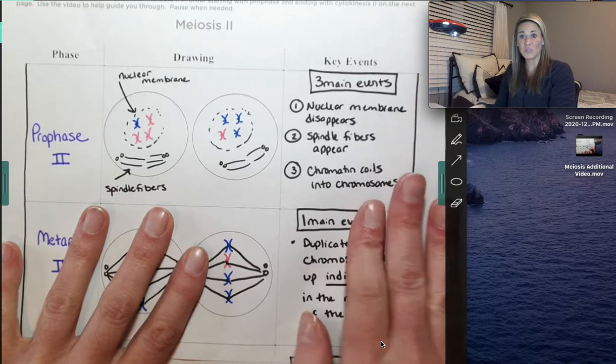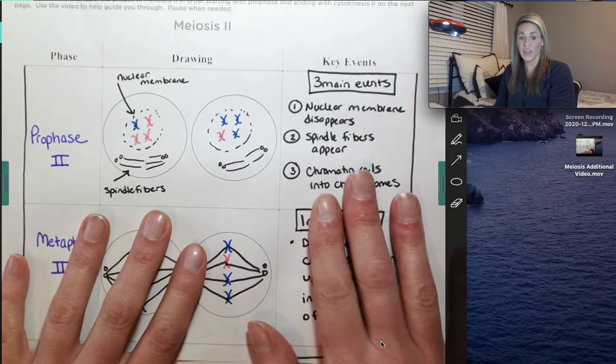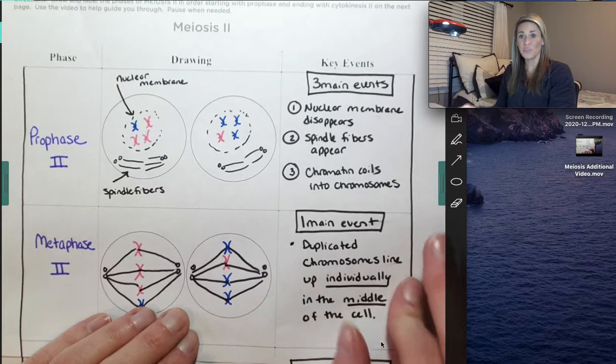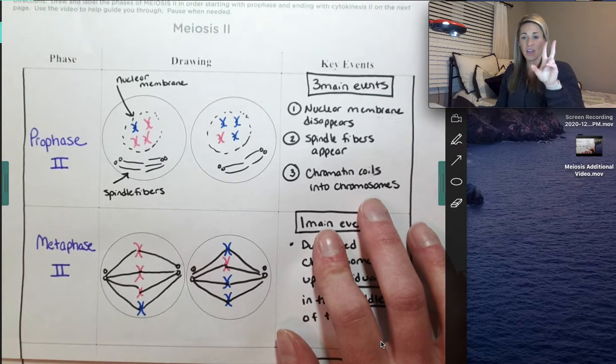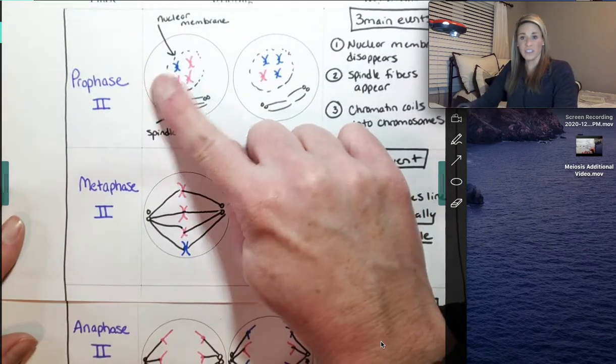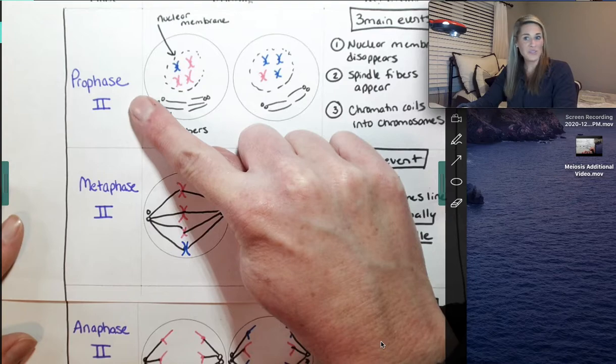In this video, I'm just going to review meiosis 2. Remember, when you think of meiosis 2, this is actually the same thing as mitosis, except you end with 4 cells, and this happens with 2 cells along the way. So what I would encourage you to do at this time with me, we start with prophase 2. There is no interphase 2.